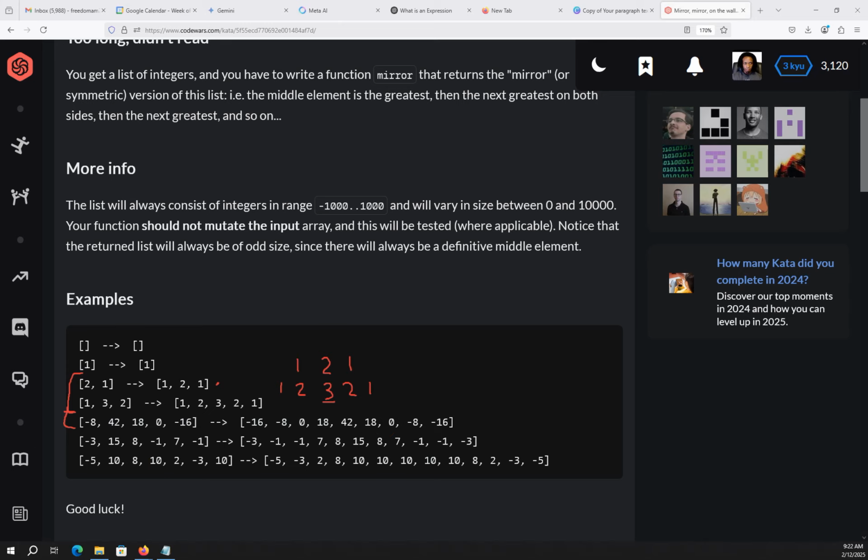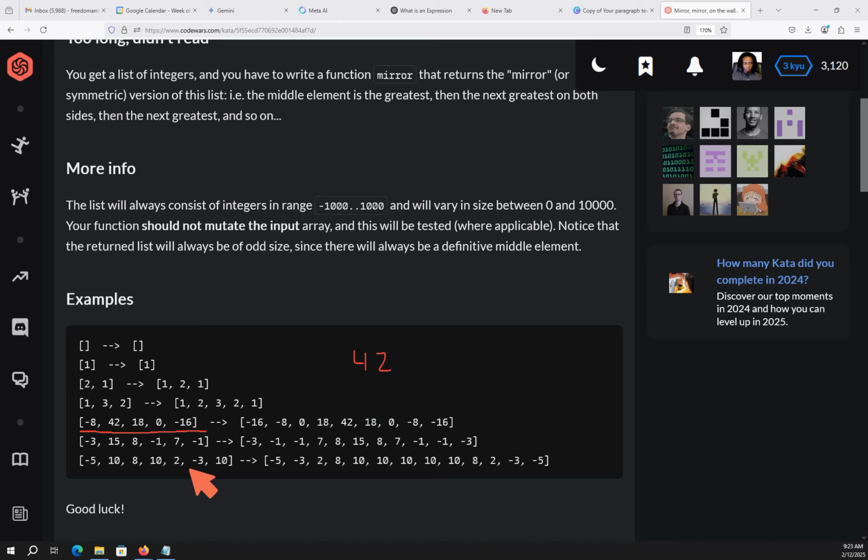Let's look at one more example here, and this will be a good example. This input with the negative numbers. Looking at this list, the highest value is 42. So we start with the 42. And then we take, in descending order, the next highest and the next highest and the next highest. For each next highest, we duplicate them on the outside of what you have previously.